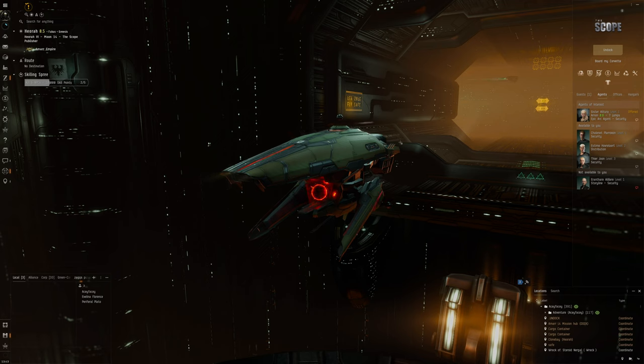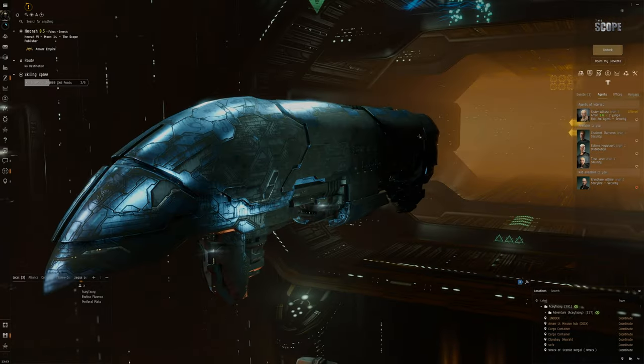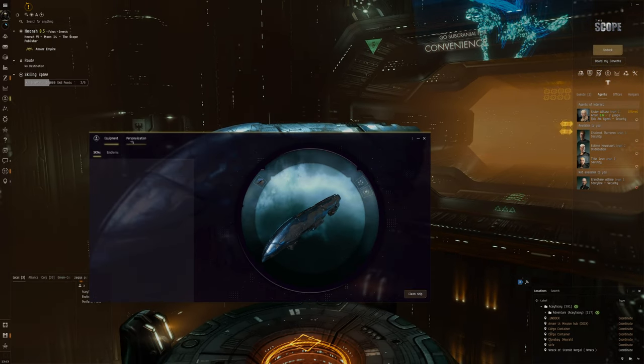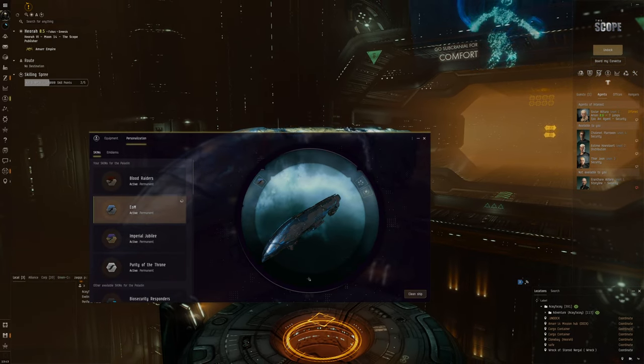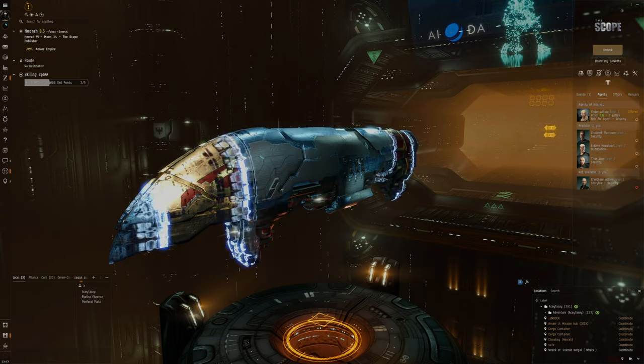Something I wanted to do here is use my Paladin, because it's been a very long time since I used it, and in my opinion the Paladin is probably one of the best Marauders to use for doing alpha missions. You've got different ships to choose from when it comes to Marauders for alpha missions. You've got the Golem, you've got the Varga, and you've got the Kronos.